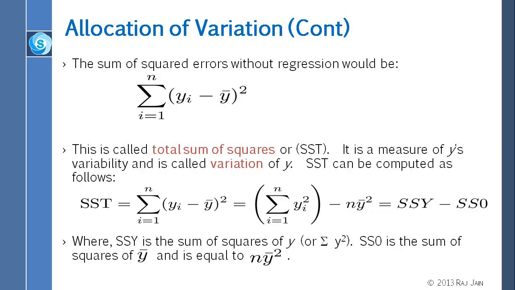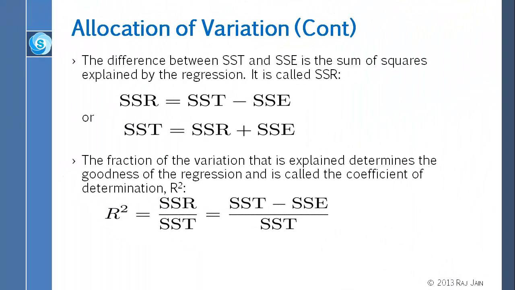So this y bar is actually, we are using SS0. It will become clear as to why we call it 0. But anyway, basically, SST can be divided into 2 parts. One part is SSY and another part is SS0. The difference, now the thing is that with the regression, what you have done is you have reduced the errors. You have reduced the errors from SST to something less, and that difference is called sum of squares due to regression, or explained by regression. So SSR is simply the difference that you have reduced.